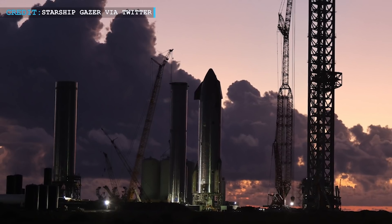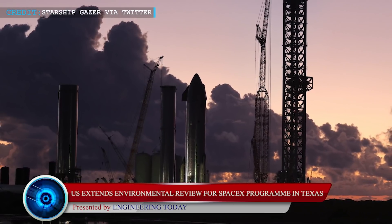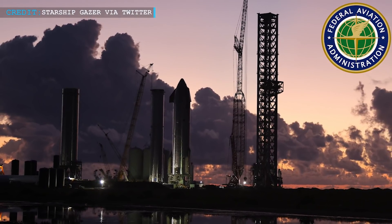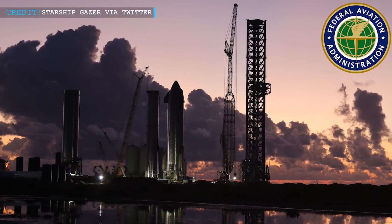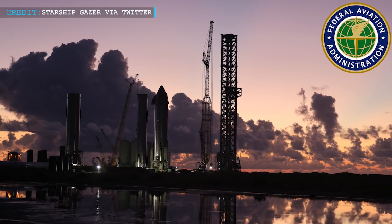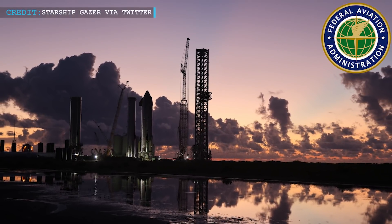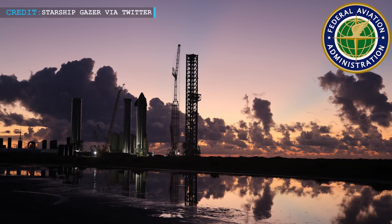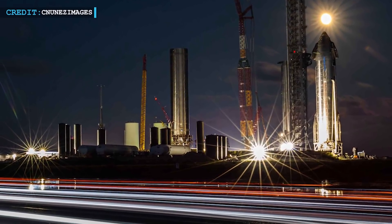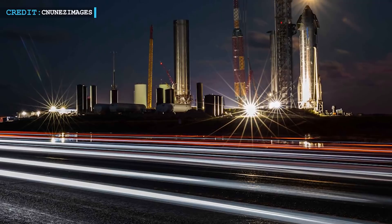Our following update is about the time extension of the public comment period for the environmental review. On Thursday, the Federal Aviation Administration announced an extension of the public comment period for SpaceX's draft environmental review. The Super Heavy program in Boca Chica now has the public comment period extended up to November 1. SpaceX cannot launch the Starship Super Heavy vehicle without completion of the agency's licensing process, which includes the environmental review. In September, the FAA released their Environmental Review draft consisting of 151 pages, covering issues like SpaceX's mission impacts, Boca Chica road closures, and debris recovery.